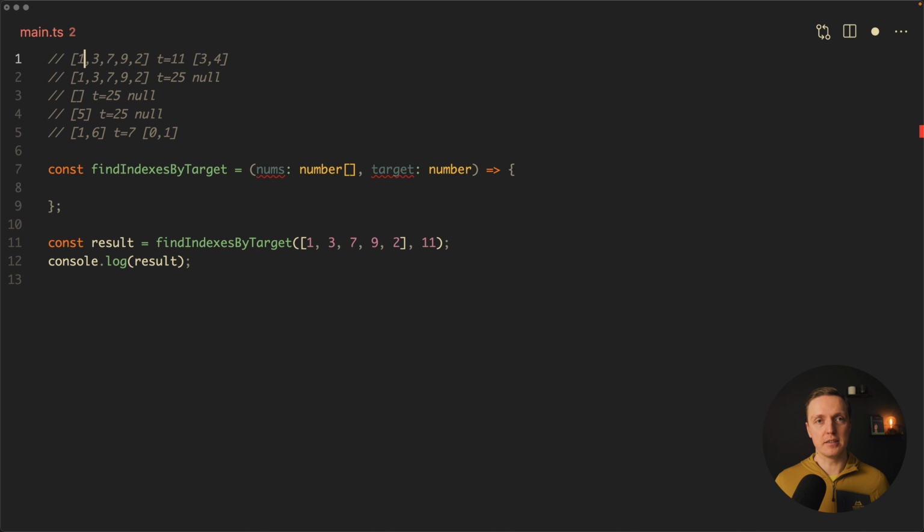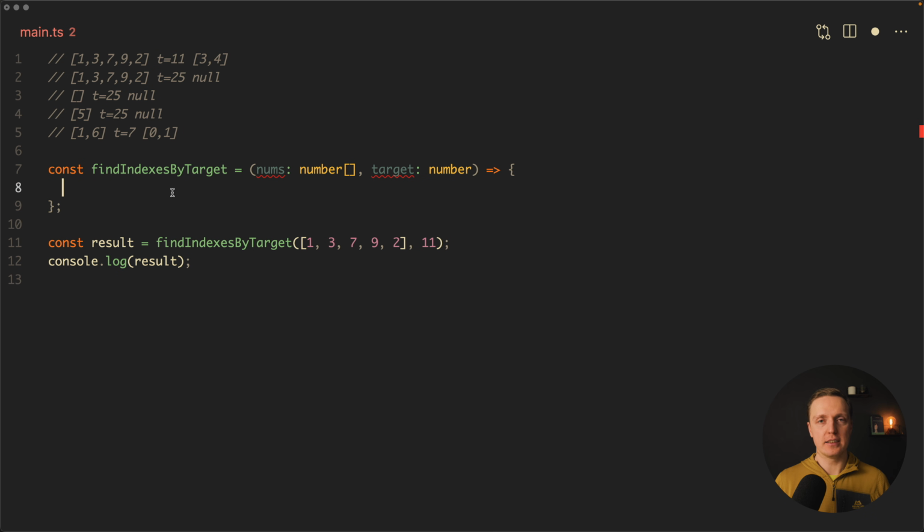Now we still have the first pointer on the first element, on 1, but then we're moving another pointer, and we're changing it to 3, then to 7, to 9, and to 2, every single time making our calculation with sum. Now we're moving our pointer to the second element, to 3, and then we're starting again moving the second pointer. This is why it is called the two-pointer technique, because on your array of data, most often you have 2 pointers and you're moving them when needed.